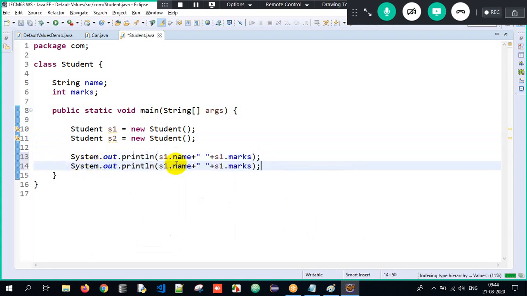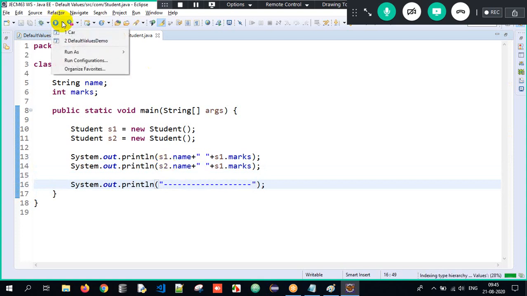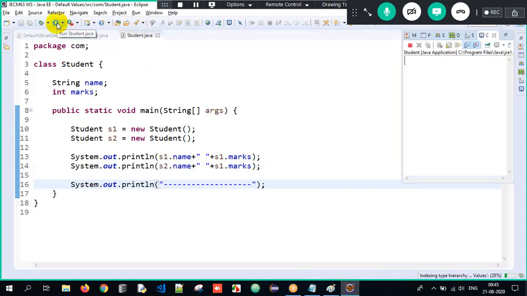Why? Sir, I have not yet initialized, no sir. So the default values will get printed here. This is what the output will be like. If you want to cross check, you can definitely get the output. When I execute, it should be null 0. Will I get the output? See, null 0. I get this output here. Perfect. Because once I create an object, the default values will always get allocated, right?